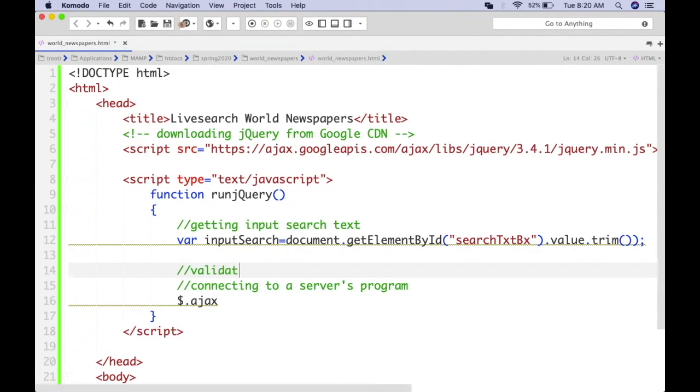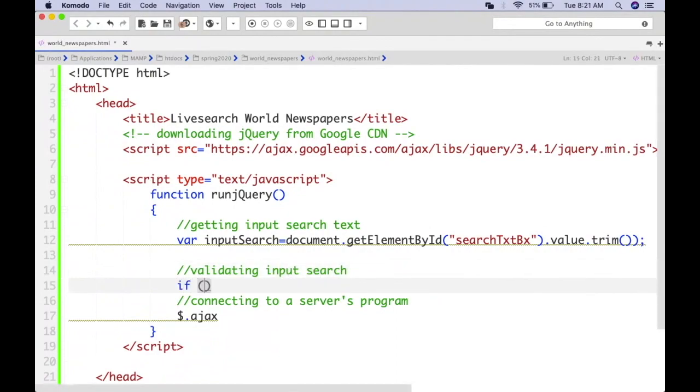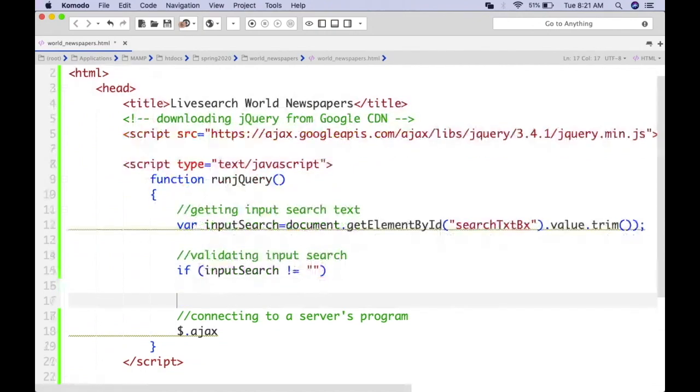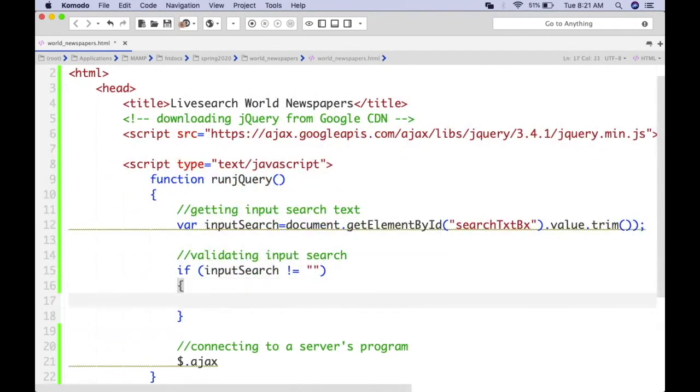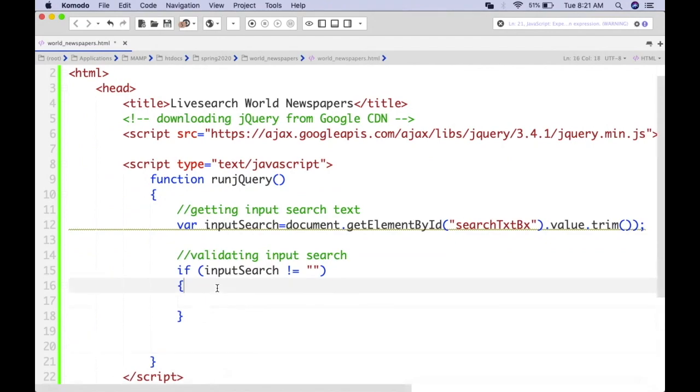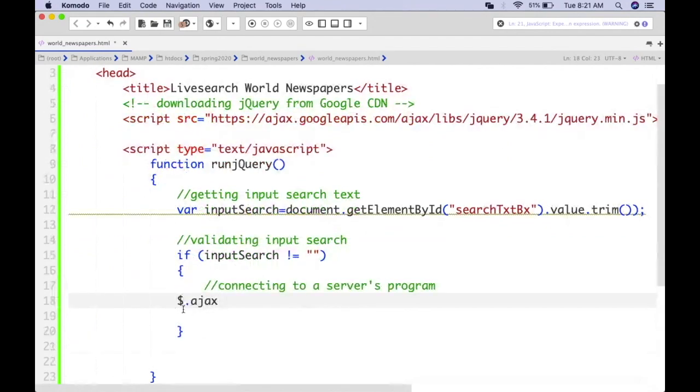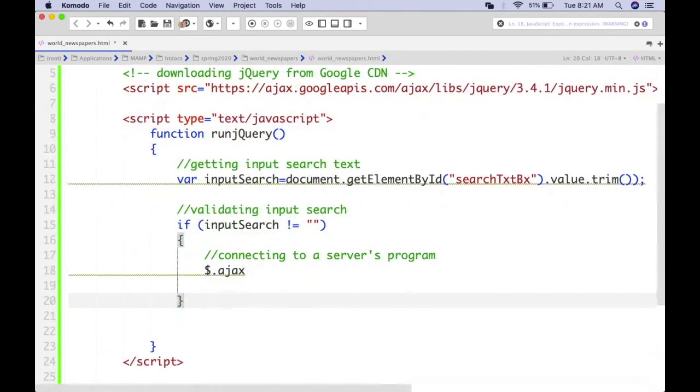Now, do I need to validate the input search? Validating input search: I put here if inputSearch is different from blank, then we do this thing that we just started, we connect. Let me move this inside this, Control X, Control V. And then else, it's blank.